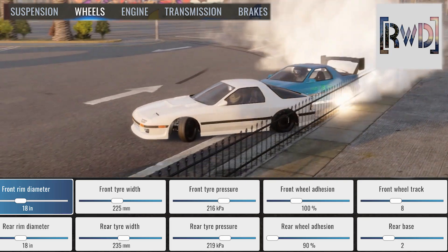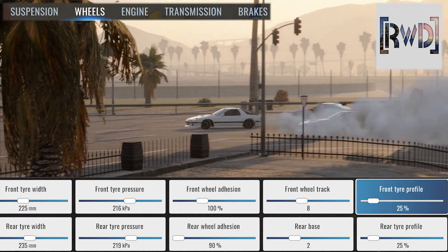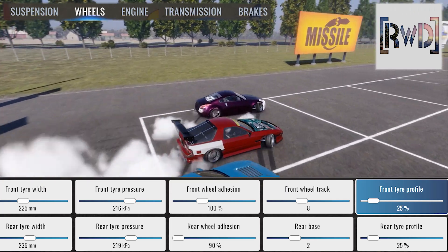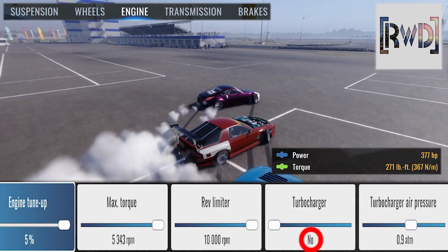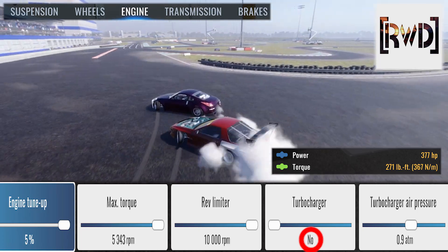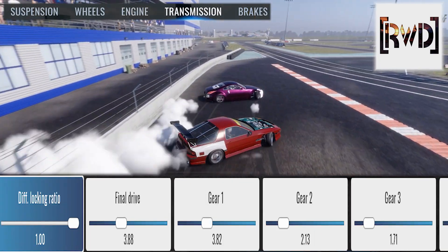377 horsepower, so you're going to be feathering the throttle, but I did set it up to really take advantage of the rotary engine with slightly longer gears to have you pretty much at full throttle the whole time. I'm heavy-footed, I like to let the engine sing at high RPMs, and I'm not going to let this rotary sit at low RPMs — so that's pretty much what it's set up to do.